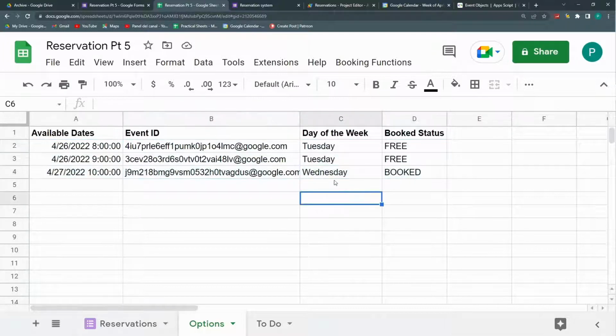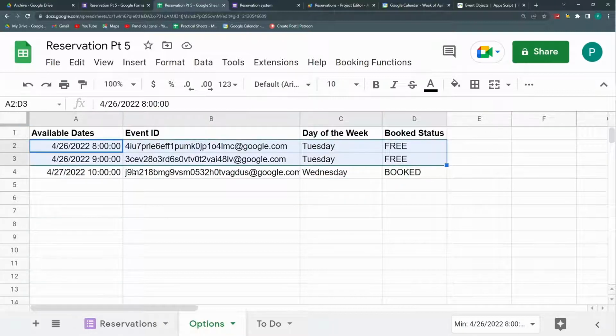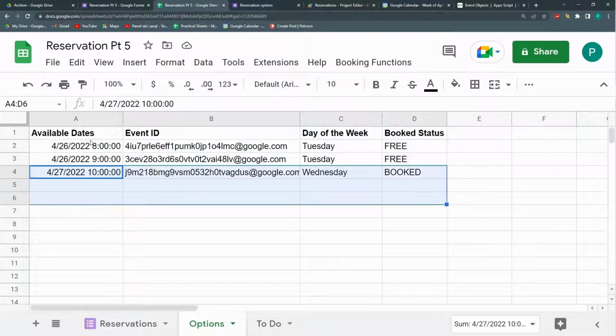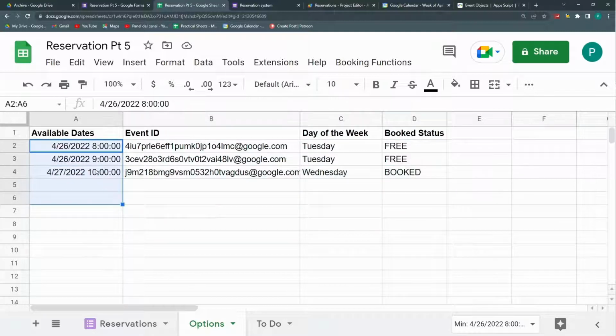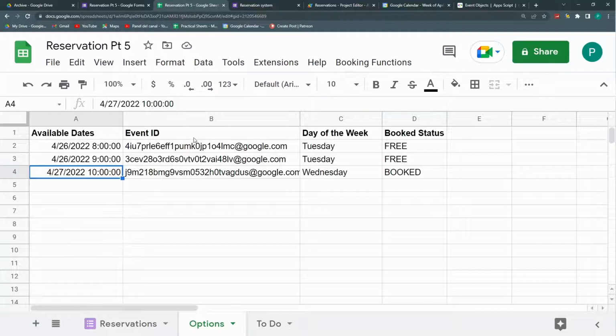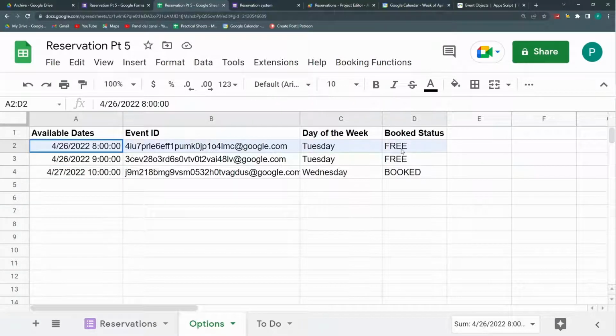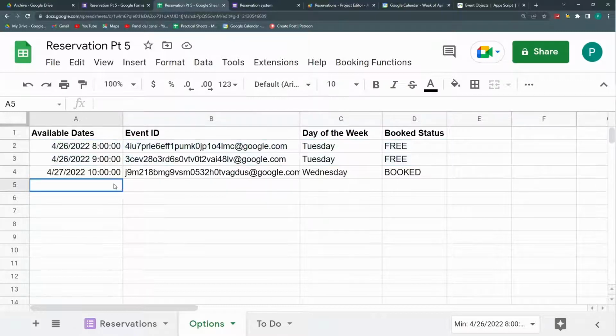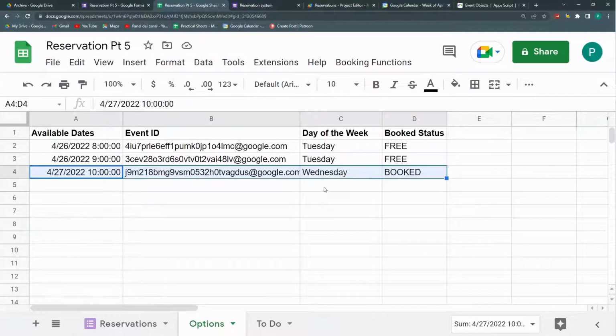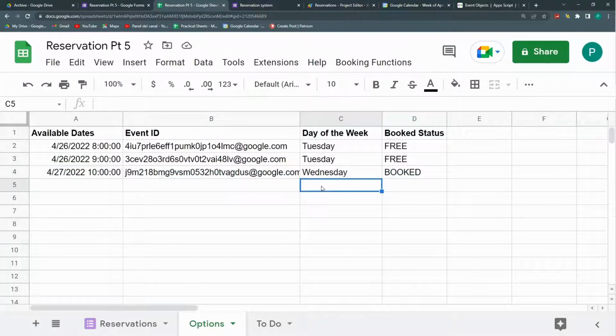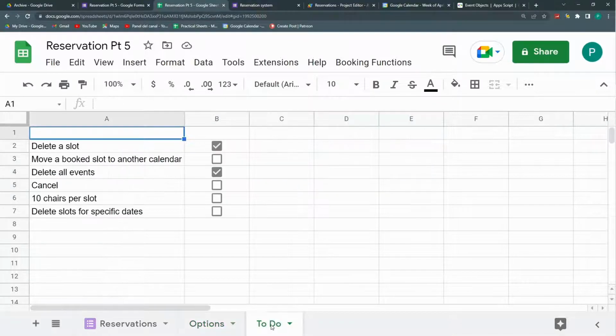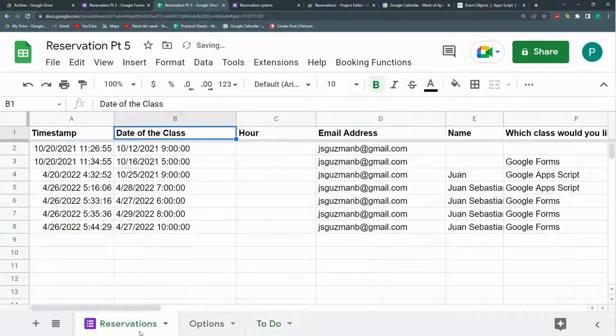This won't be a problem, given that first it will bring the free and then the booked, the dates won't necessarily be in order. But it doesn't matter because my Google Forms will only bring the free ones, and the free ones will be at the beginning. These are the ones that are important to be sorted from the first date to the last date, but the booked ones not. So this won't be a problem. So that's it. I think each time our system looks better.